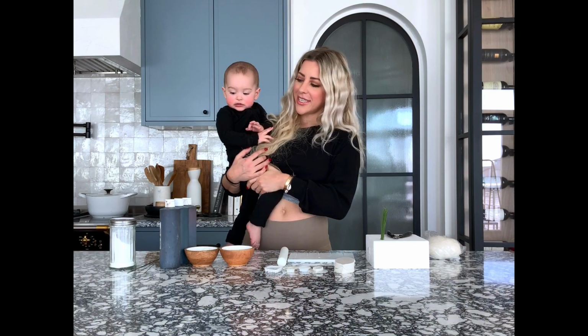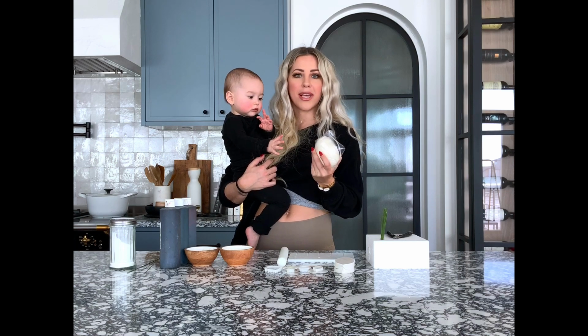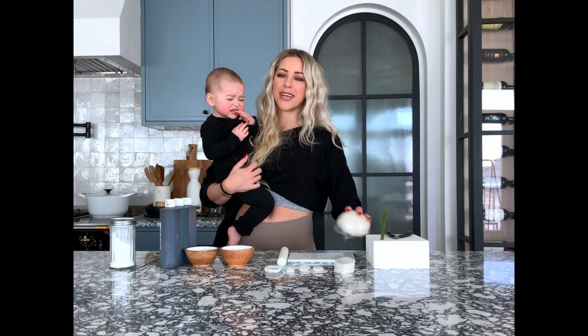So what you'll need for today is gum paste, the number one thing. We make our own gum paste at Jenna Rae Cakes. I got the recipe from Maggie Austin, so I'm not going to share it just because it's hers.